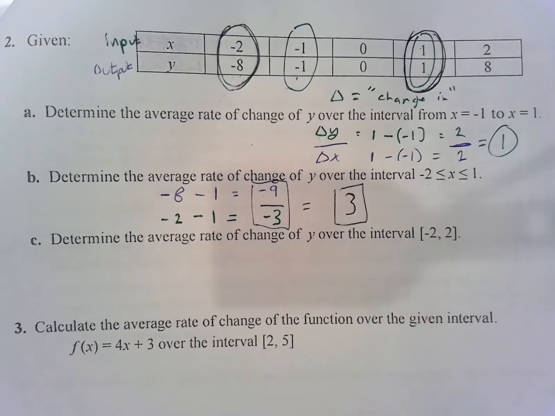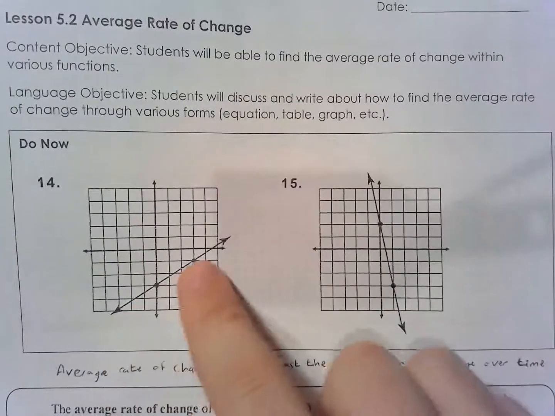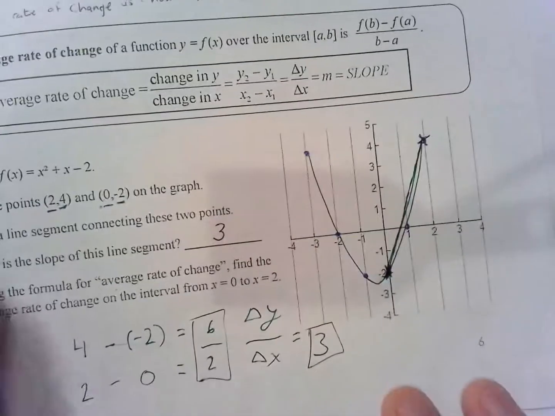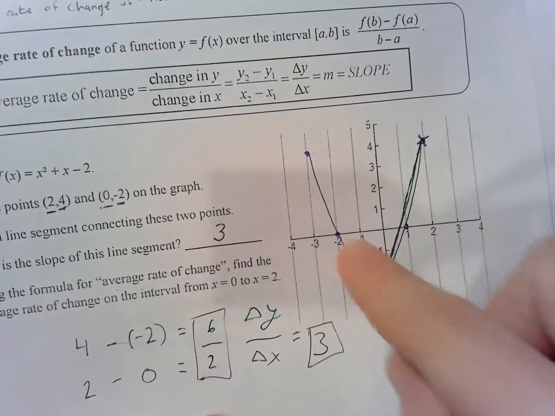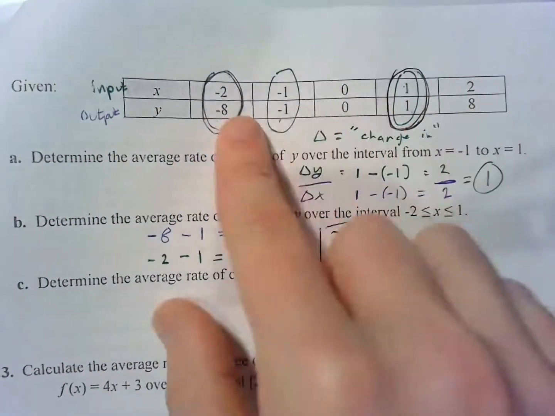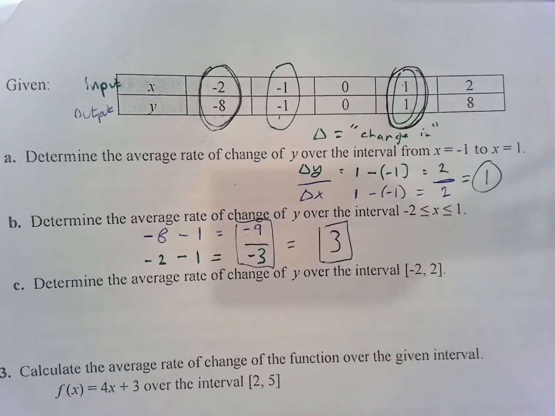So the idea that we're getting is that this average rate of change idea is almost the same concept as slope, except slope, as we saw before, only really works for finding how steep a line is. But this average rate of change lets us find how fast I'm moving at a certain point on a function that looks like this U over here, or even on a table where I don't even see a straight line. So it's really the same idea as slope, just used in more different contexts, and you use the same method for finding your average rate of change. It's still basically just telling you how fast a function is moving in a certain period of time.